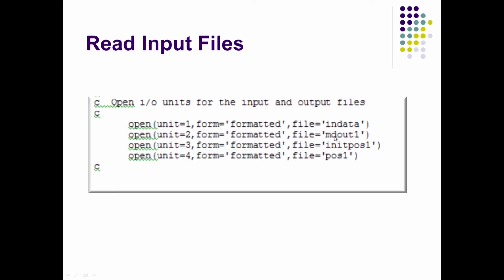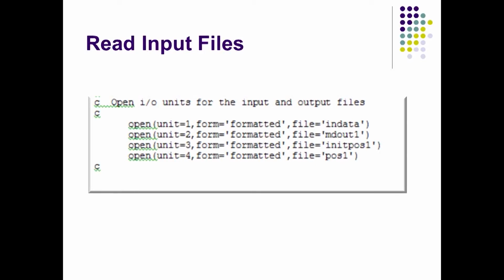MD out is also going to create a file so that it can put all the data out with certain headers. This is giving the initial positions, and then it is also giving you position 1 after you have finished. It is also going to update positions of the particles as you calculate the particle trajectories. Every 100 time steps it may spit out the positions of the particles into this particular file unit 4. So, let us say for some reason your computer failed, you already have this position file, you can start your computation from that position.